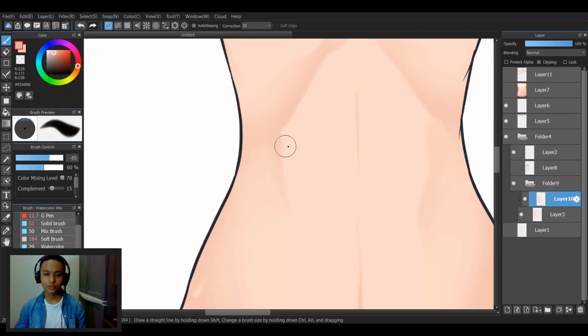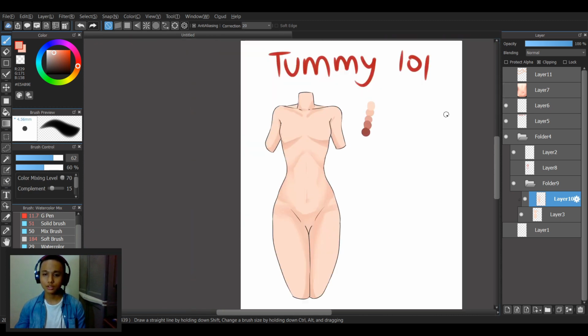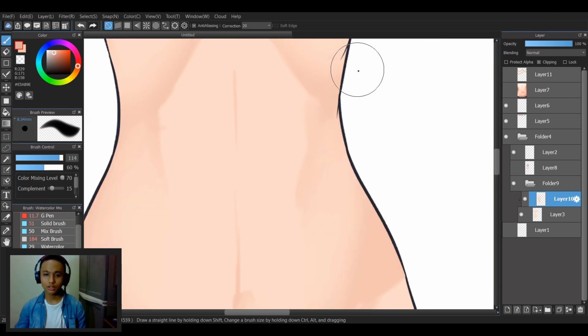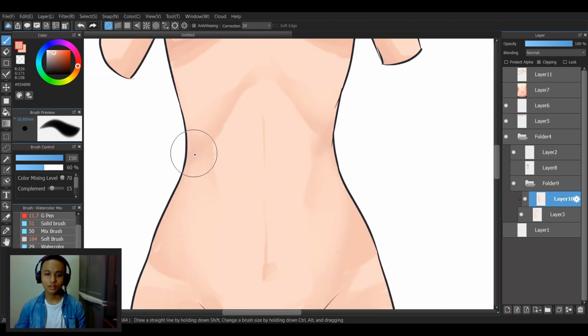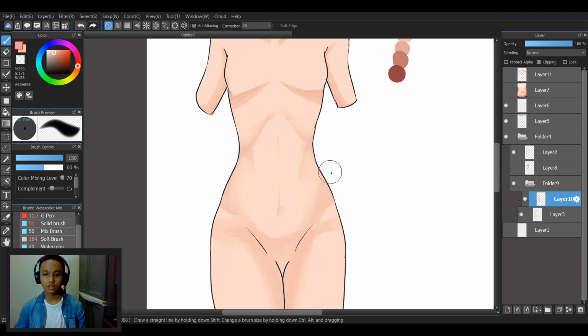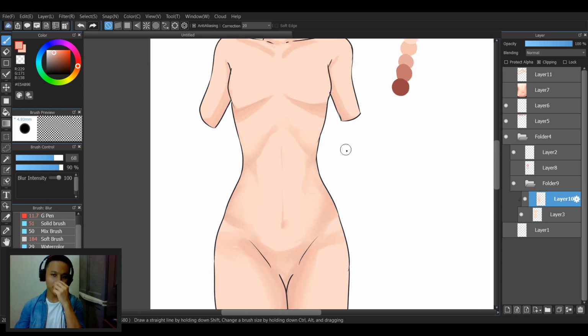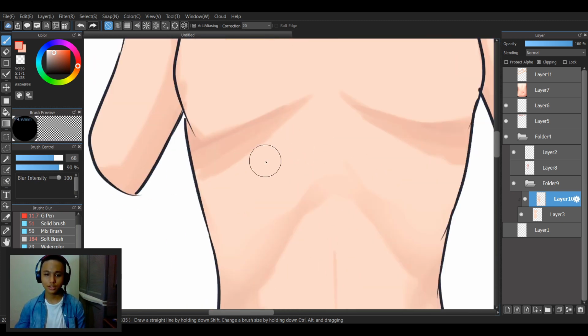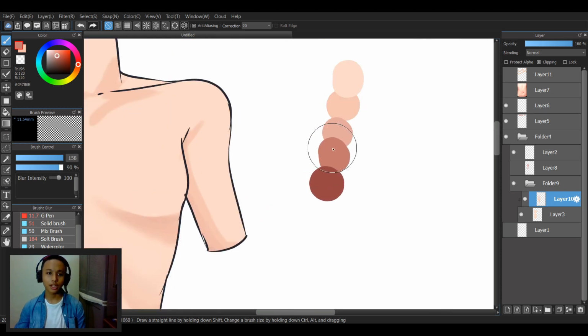Alright, now for here, I like to lightly add it on areas. So let's say right here, I'm just gonna add a touch. Alright, you just gotta feel it out, literally. Add a touch there, and okay, so now we're at this second shading phase. I'm gonna take my blur brush and blur some areas to soften them up.